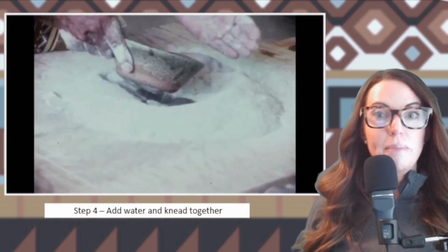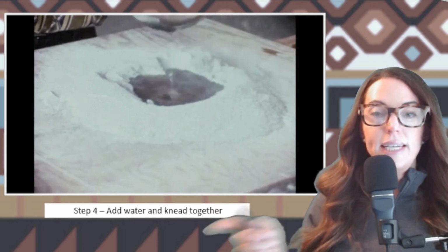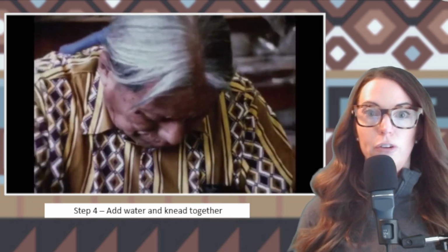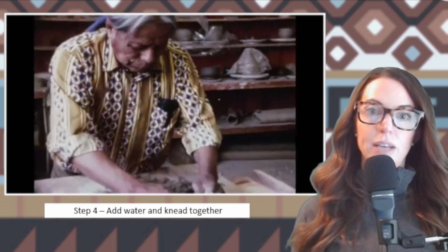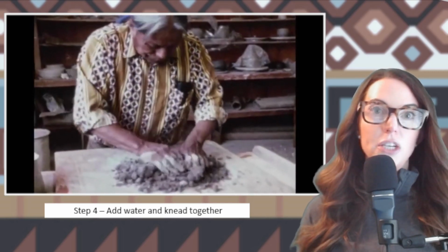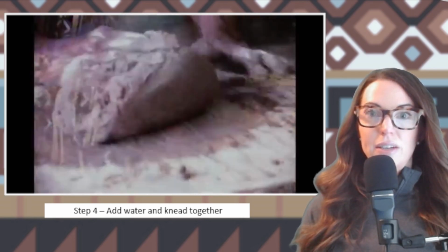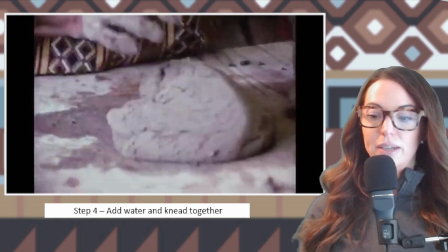Okay, so after they mix that sand, he's going to add a little bit of water, and he's going to knead it all together, kind of like you're making a dough for bread. And you have to add just the right amount. If you don't have enough, it'll become too crumbly, and if you add too much, it's way too runny, and the water won't evaporate in time. Okay, so that looks like a pretty good clay.